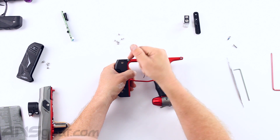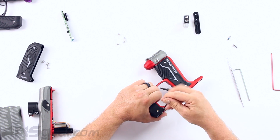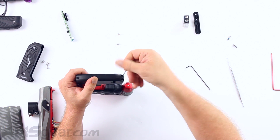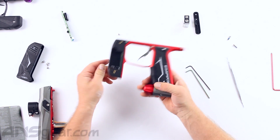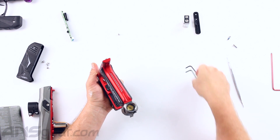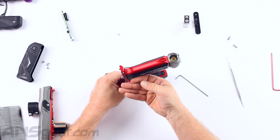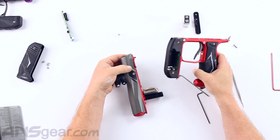Let's put our screws in. The top two up here are countersunk. If you forget which screws go where, the bottom two are socket style—they go in through the bottom here and use a different key. Once these bottom screws go in I'm going to check my button again. Put the back board screw in—the one that goes through this side is a button head screw. And then we're not going to put this one in yet because it needs to go through the front of this section as well, so we'll leave that one out.